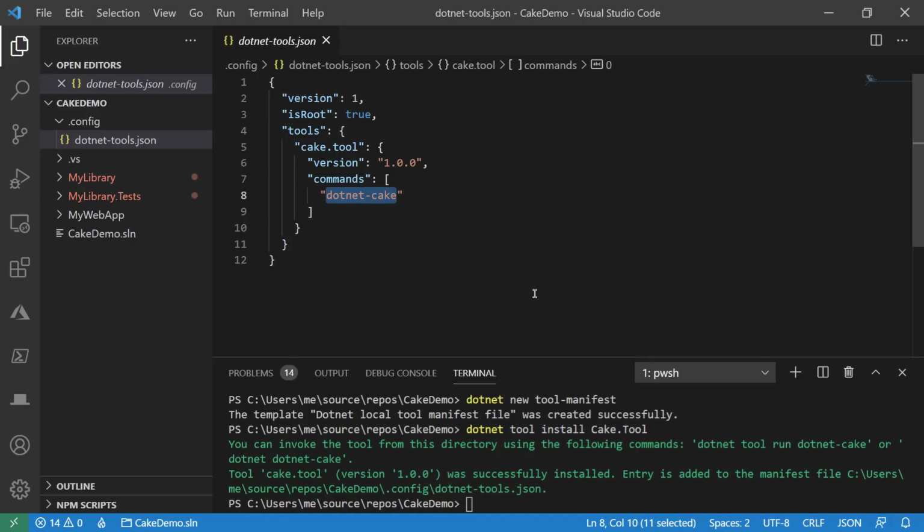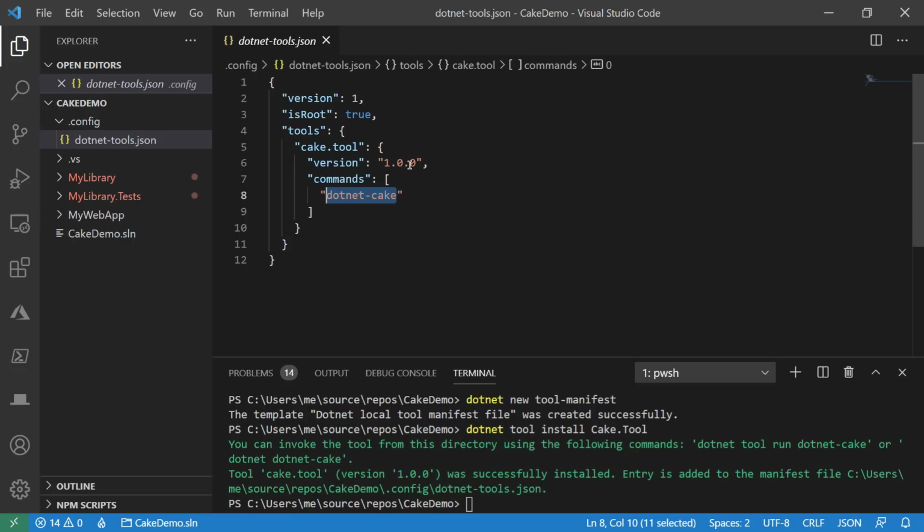Now, obviously, as you go forward, there's probably going to be some improvements to Cake that you're going to want to take advantage of. But that's on you. That's on your time scale. If you decide to leave it at 1.0.0 because it works, cool. Leave it right there. There's no reason to change if it works. So this protects you against potentially breaking changes in newer versions of Cake. It's up to you to test newer versions and say, yep, that one works and it's got some bug fixes that I need. Then go ahead and change this version to the newer version.